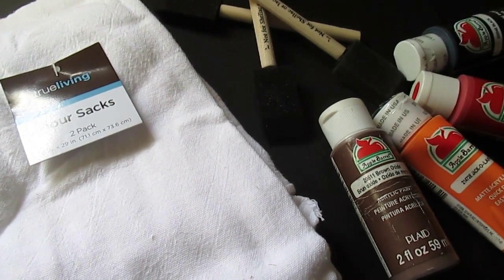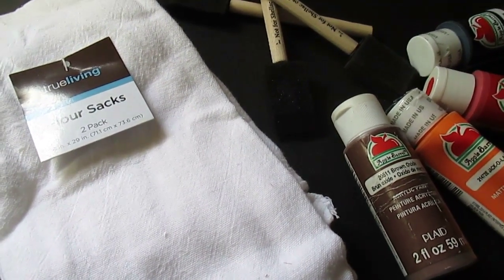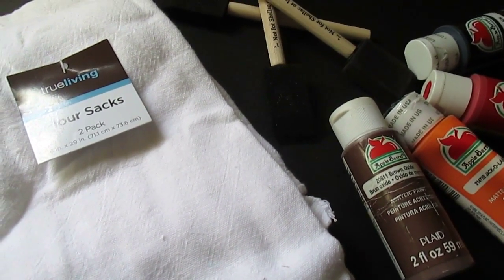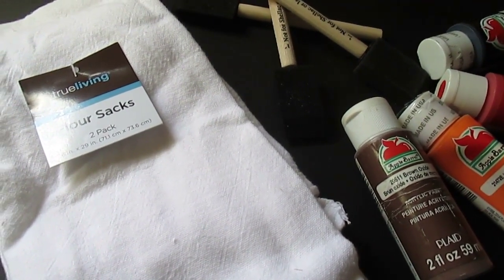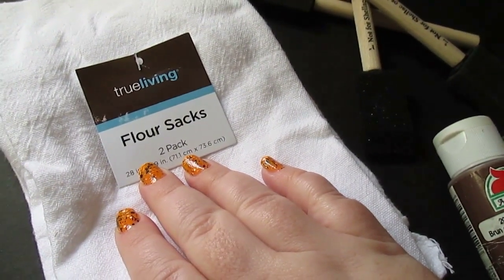Today I have another DIY for you guys. This one involves the kids and it makes for a good keepsake kind of item to keep putting out during the fall season. You're going to need, I found these flour sacks from the Dollar General for $2.